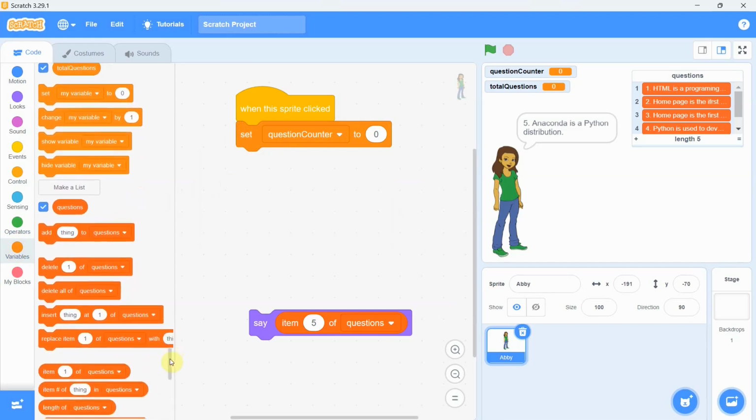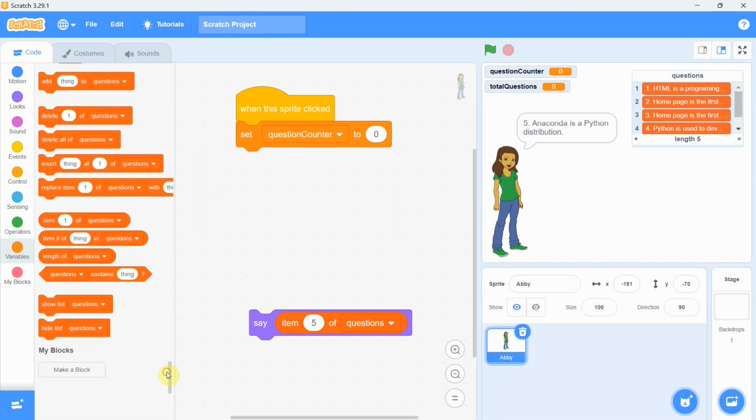Then, we take the block length of. It is already showing list questions selected in it. So, it means length of list questions. This gives the number of items in this list.